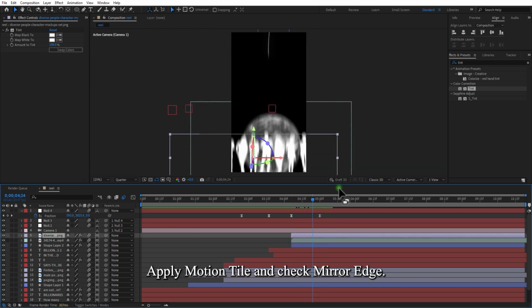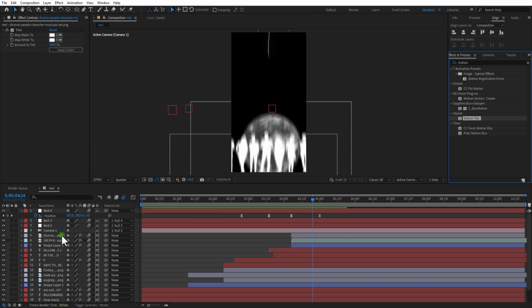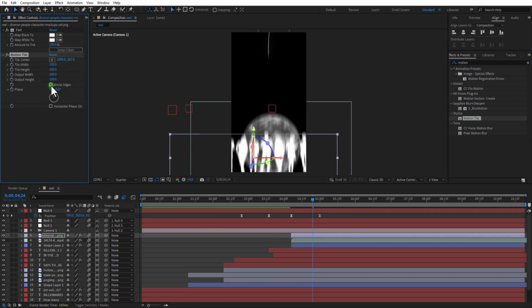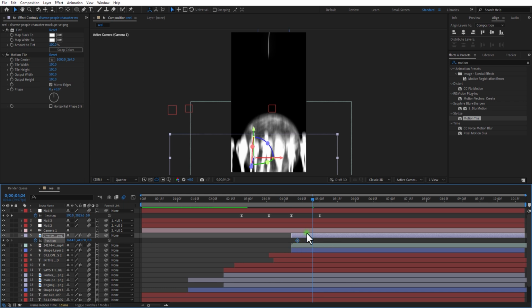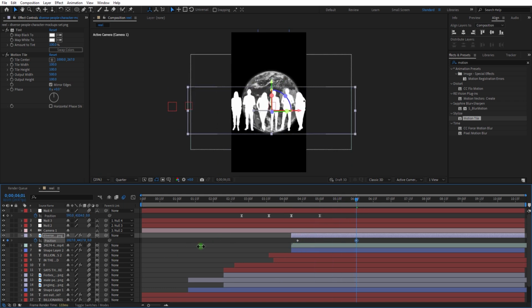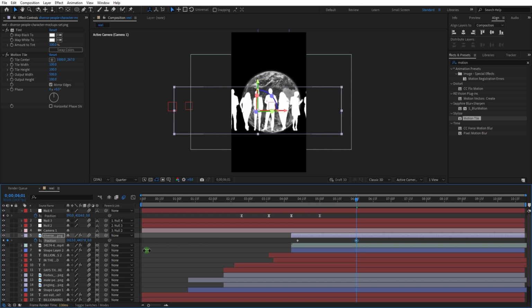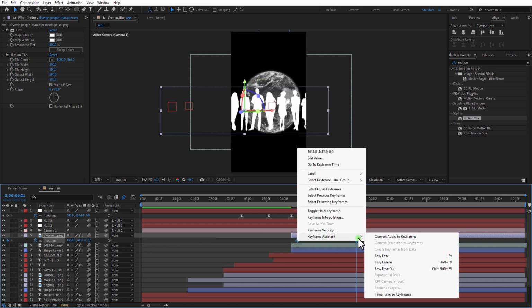Apply motion tile and check mirror edges. Set output width to 500. Set a keyframe for position, move a few frames forward and shift the position to the left. Easy ease keyframes for smooth animation.